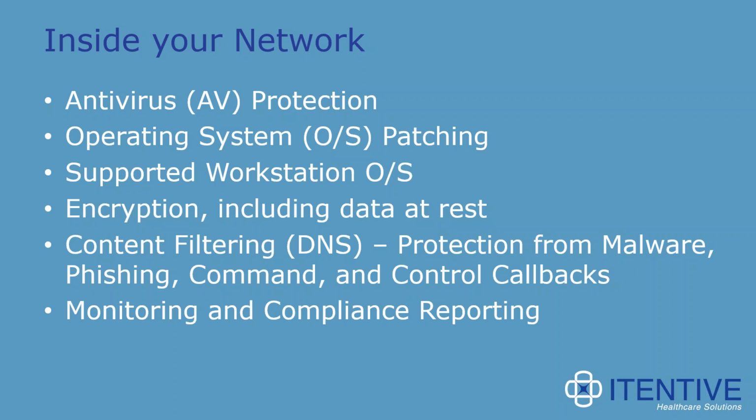So if we talk about the items that are inside your network, you have your antivirus protection. Do you have one that is strong enough? Is it current? Your operating system patching. Microsoft is discontinuing support of server software and Windows software, for example Windows 7, all of those things. If we move into the supported workstation operating systems, are they current? Is it time for you to refresh? When are those coming out of place, and can they be patched anymore? Because that could be considered a breach if you're on a non-supported workstation.